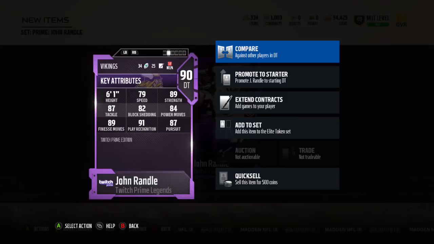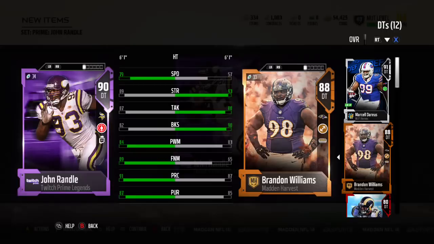I have 88 Harvest. Yeah. This is better. So I can use the coins for selling Brandon Harvest, Brandon Williams, which is good.